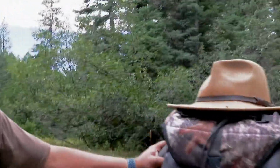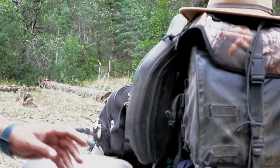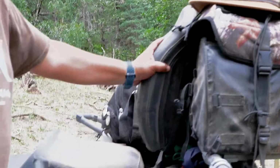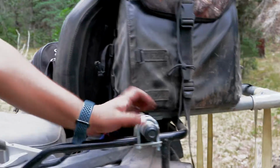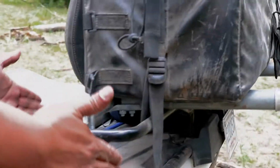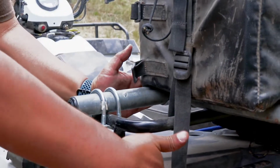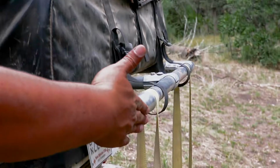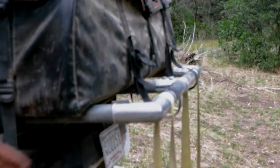This seat has a flex to it. I don't know if you can see that. And it's made for rider comfort. So as you're moving up and down, instead of being rigid and being held in, it has a little bit of flex. So what he did is he built a cargo extension rack that took it from approximately, I think, 11 inches from the flex point to the end, which doesn't give you much, to adding from here to here, I would say 24 inches, 26 inches in total.